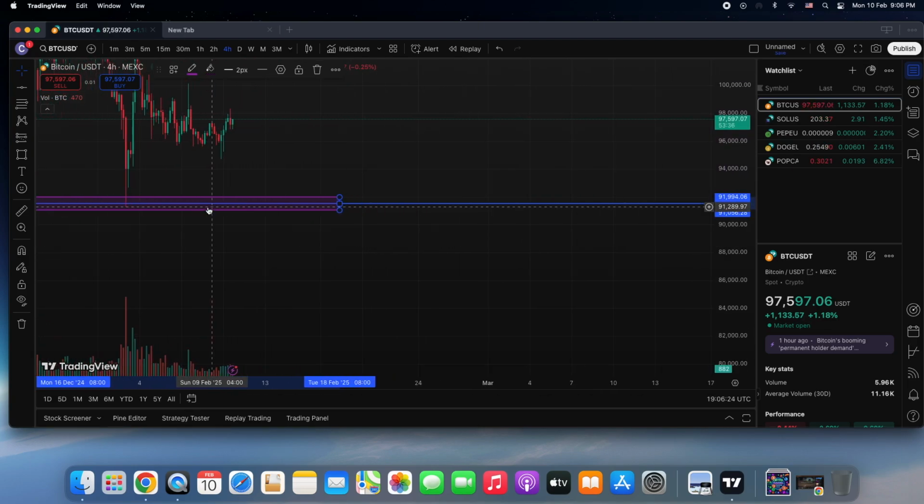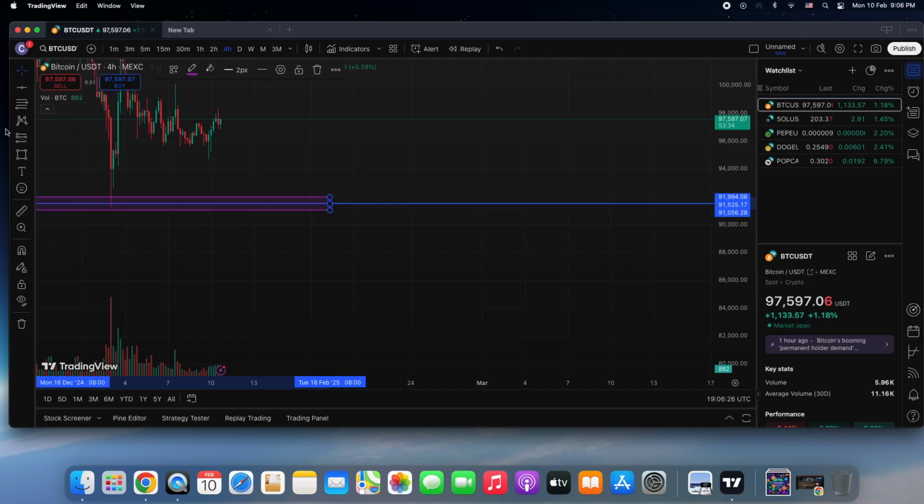It's actually a range. So if you believe that BTC will bounce here, you draw a rectangle on this area, so you see the price approaching your rectangle, and you can open a trade when you believe it's time.